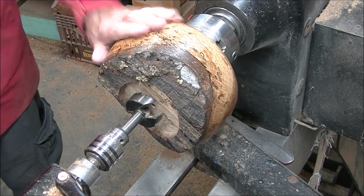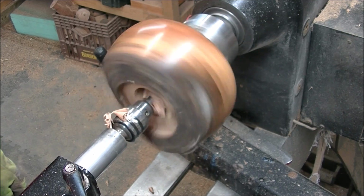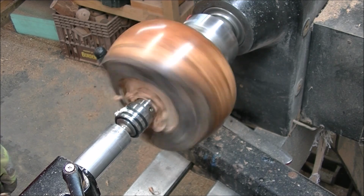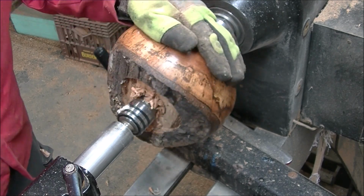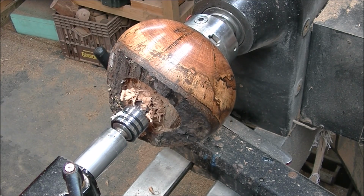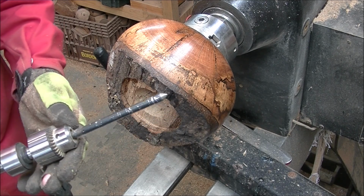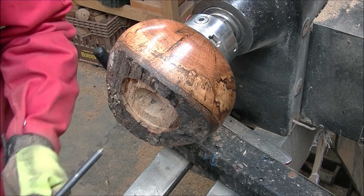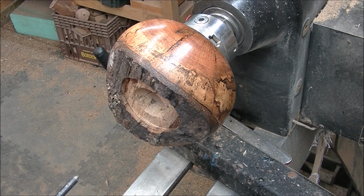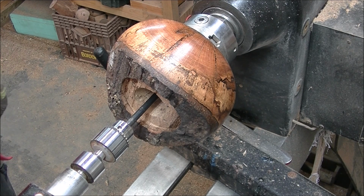All right, I'm going to go ahead and drill my center hole here. I call that a cheat hole. About there, but I've got to stop it to see. Yeah, I'm there. This is a cut off drill bit, and this is a Jacob's chuck, a Life Center Jacob's chuck. So I'm going to make a Life Center out of this until I can trust that tenon up there like that. See, I mean, see. Now back this thing way off so I can still get to it in there.